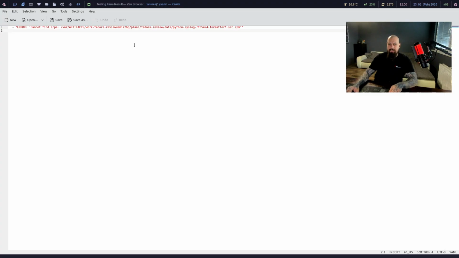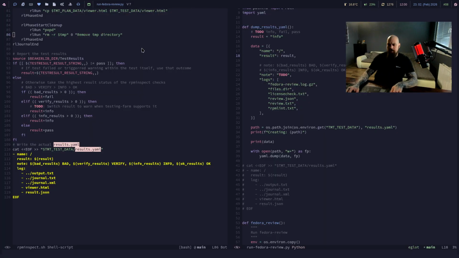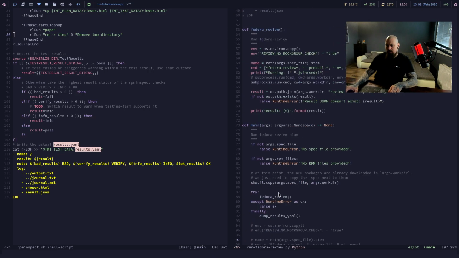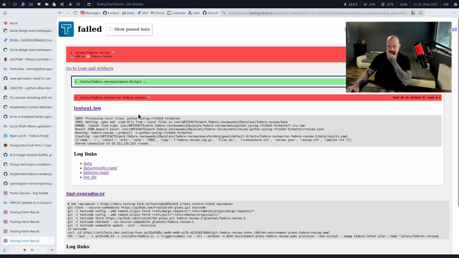Who cannot find this, right? That's running this. Error, cannot find, so it's here. Getting spec. What the hell?